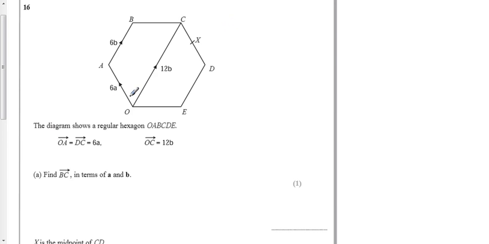We've got a hexagon here, and we're told some information. This is worth 6a. These should be bold or underlined, so that's 6a, 6b, and all the way over there is 12b.